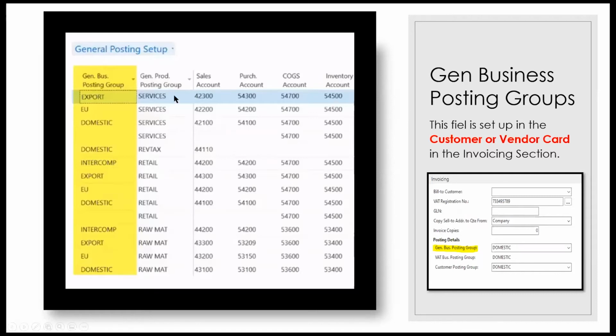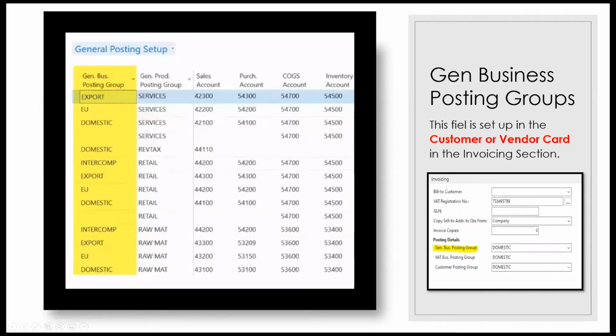The general posting group is the first column of this matrix, and here I should ask one question. Is this a customer or a vendor in the first column? In this example, I have domestic either customers and vendors, right? Because of course, I'm going to select a sales and a purchase account. Hopefully that simplifies some of the information we see. If not, just let me know. Once I have this part, the division for my customers and vendors, in this example, domestic or export, right?